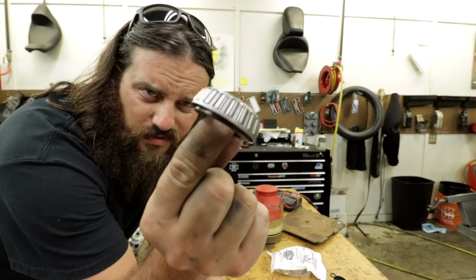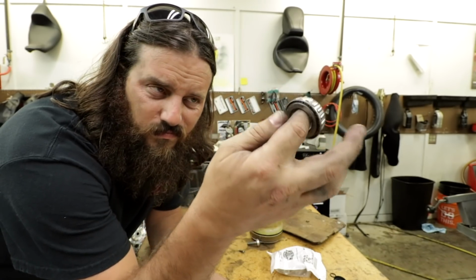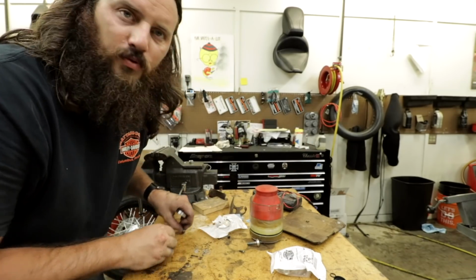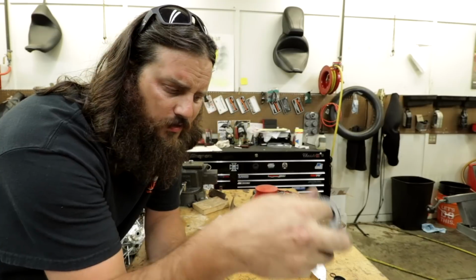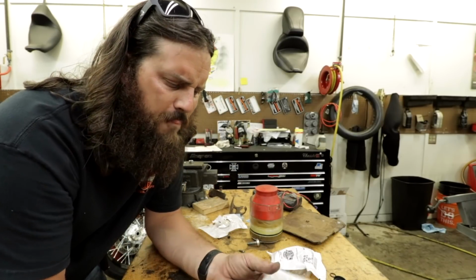So it's a Timken bearing. See how it's kind of slanted? It's not perfect, it's tapered. Yeah, that's the word I'm looking for, tapered. Man, words are hard. It comes separate from the race. Timken bearing, two of them, top and bottom, and the steering stem is gonna ride on that.